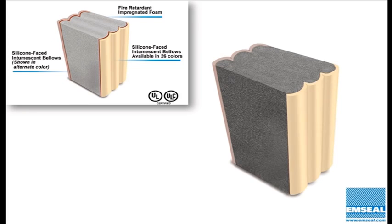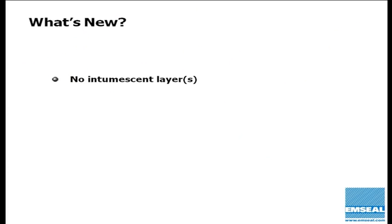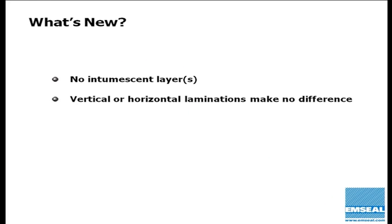The new products look almost identical from the face, but you'll notice the flexible intumescent layer is no longer there. We also took this iterative testing opportunity to test theories about foam build orientation. MCL has always used vertically situated compression bonded laminations of foam to build the body of the product, which gives us great control over the dispersion of impregnation throughout the foam layers. It has been asserted that larger horizontal foam blocks perform better — we tested both orientations in our last round of UL testing and found that either build makes no difference to ultimate performance.